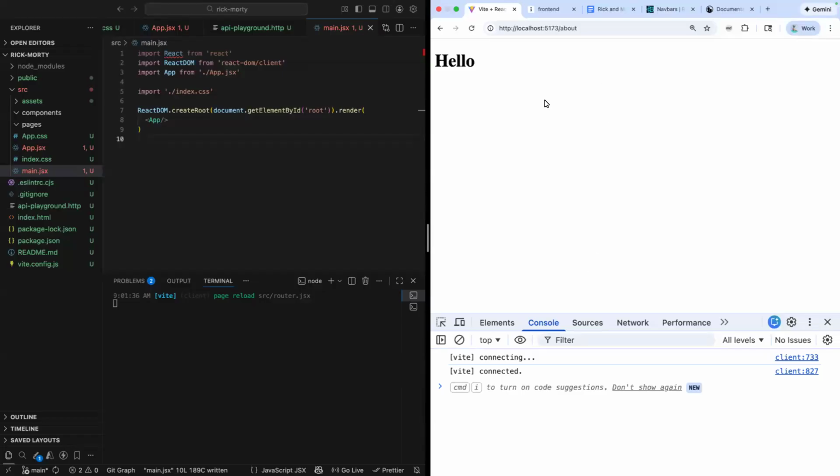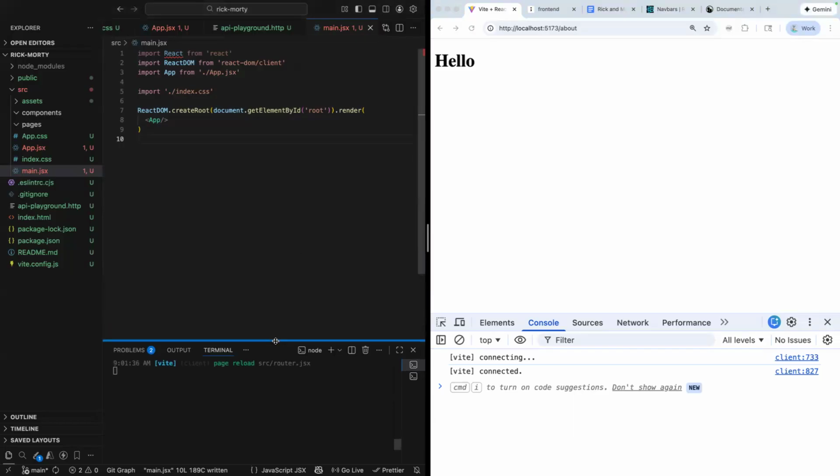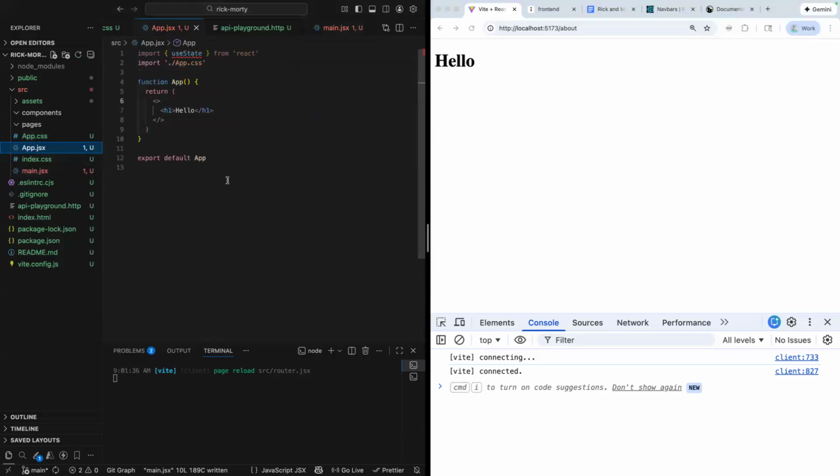All right. So for our React review, we are going to do a build of Rick and Morty. And we're going to do a complete build. And I've done a little bit of setup here. I have a React app. I've set up a template. I've ripped out all the default stuff. I've made a pages directory and a components directory. And I have installed a couple of things, but we'll talk through all the steps as we go.